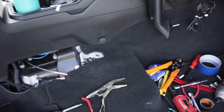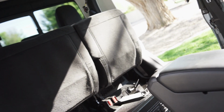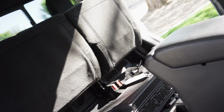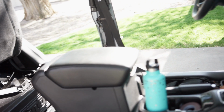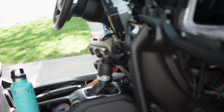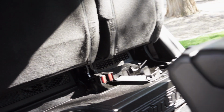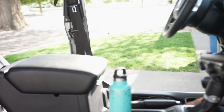I've already tested it and everything, and it sounds great. It's a lot louder, a whole lot louder. Usually I have to go up to like 25 or in the 20s before it gets significantly loud. I had it at maybe 10 or 11, and it was too loud for just being in my neighborhood. So I'm definitely happy about the upgrade.